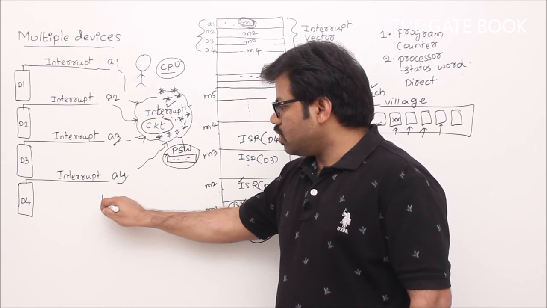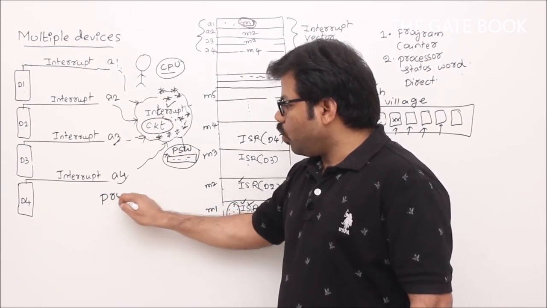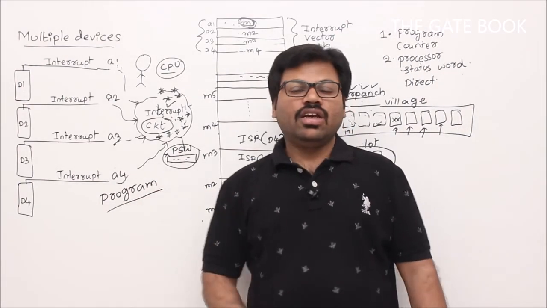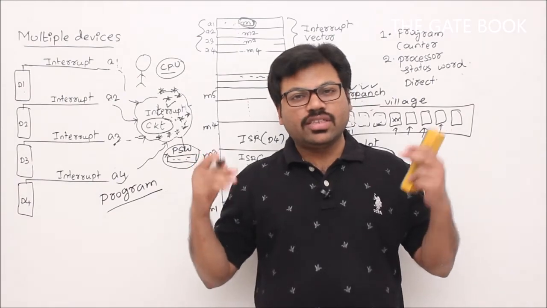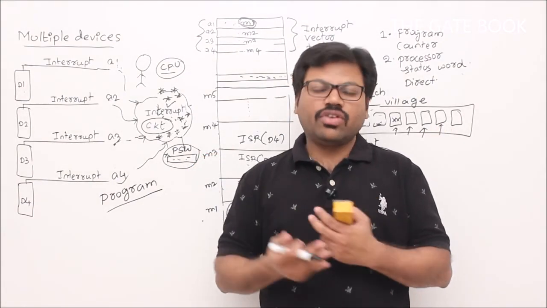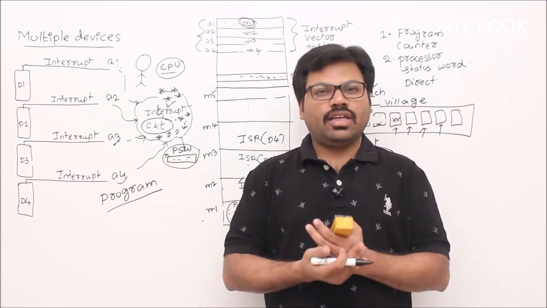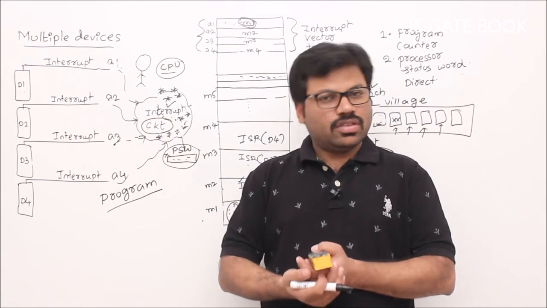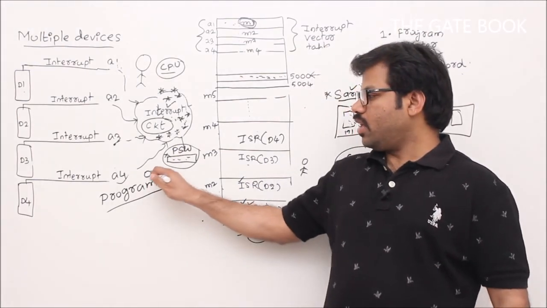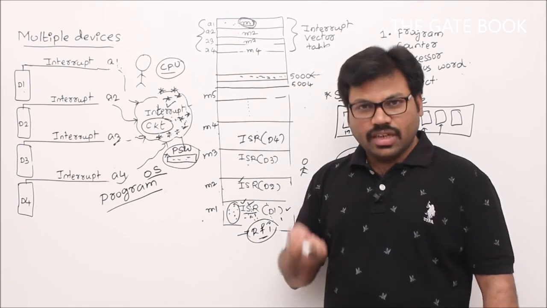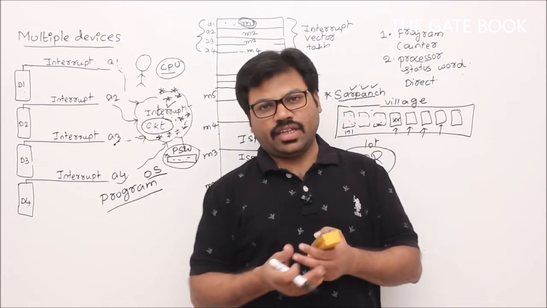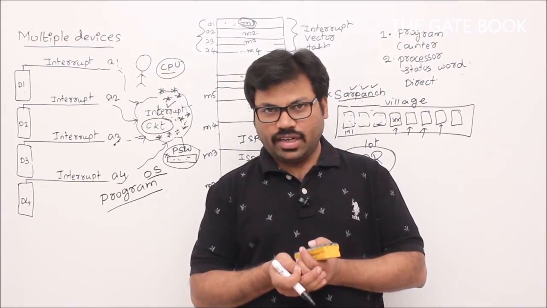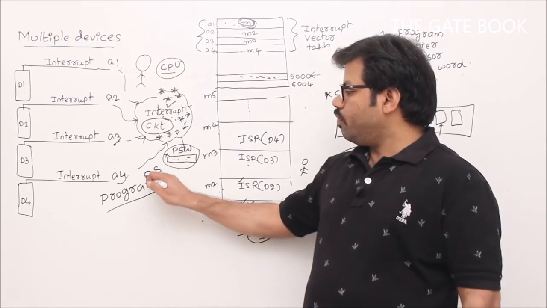What if sometimes your processor doesn't want interrupts, that means some program doesn't want interrupts? Sir, we did not understand, what does it mean? For example, let's say you are executing a program. At that time you don't want to listen to interrupts, because your program is a highly important program and doesn't really require any interrupt. Such programs are generally OS programs. So that kind of provision is required sometimes, when you are doing something very important, like a critical section. Then if an interrupt comes, you should not bother, right? So at that time we need a provision.